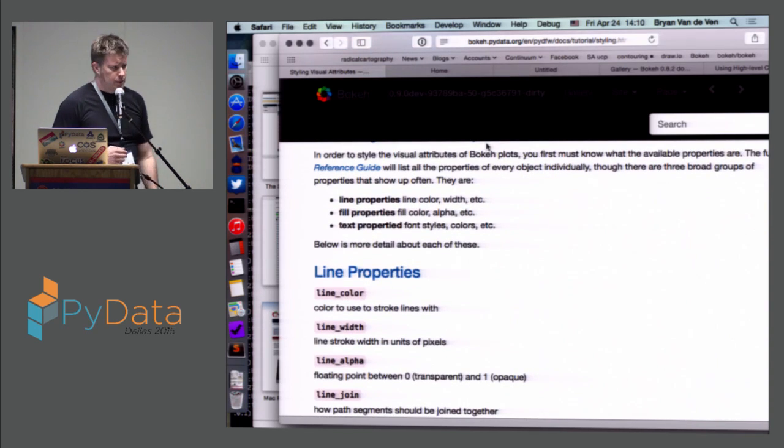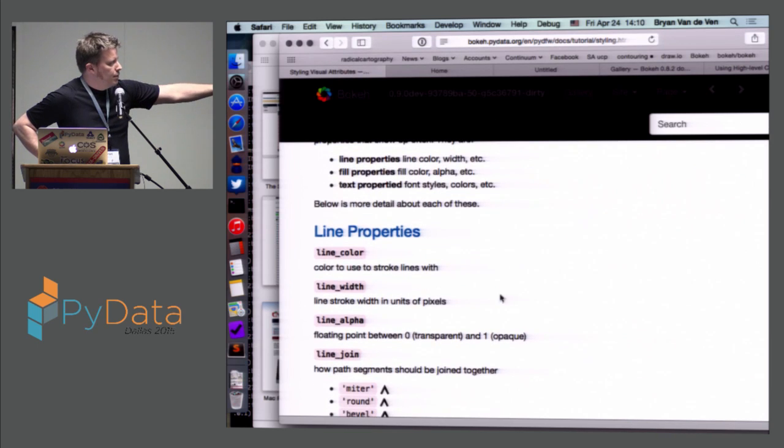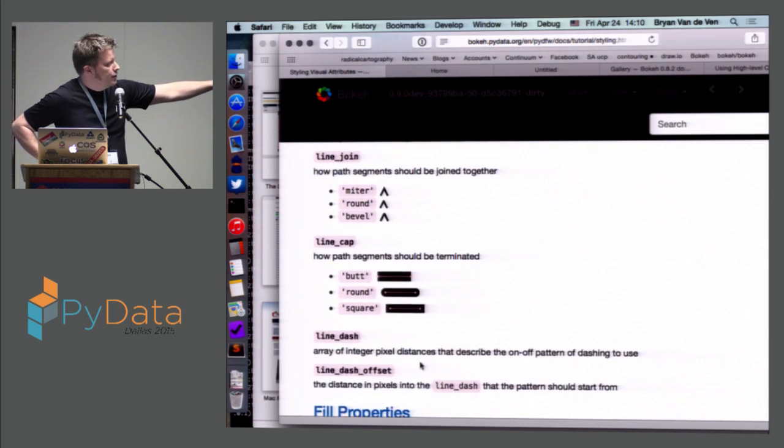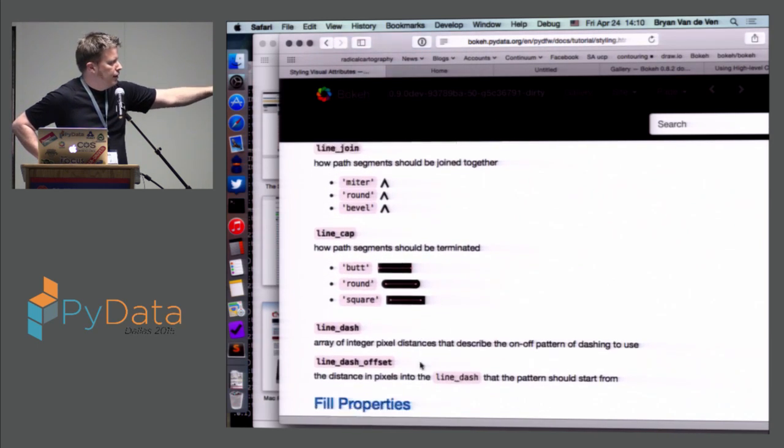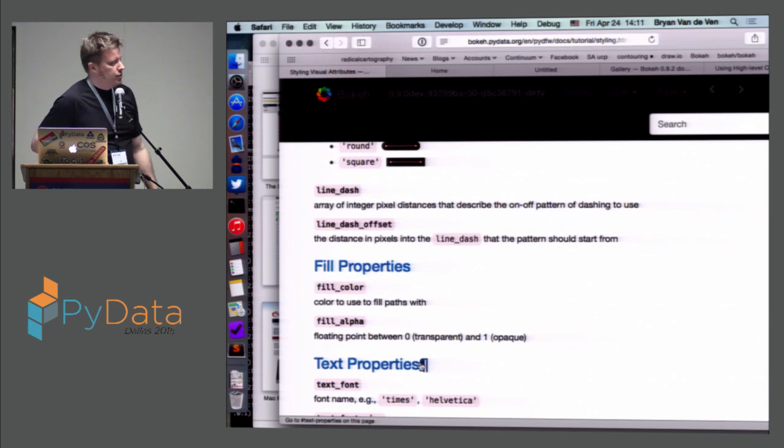And then in broad terms, there's 3 categories of properties that show up over and over again that are really good to know about. The first is line properties. Anytime you need to be able to configure what a line looks like, either because it's an outline on some glyph, or maybe it's the outline of the plot itself, or the grid lines, or the axis lines, or the axis ticks, those are described by line properties. And that comprises things like line color and line width and line alpha. That's probably the 3 most important ones. If you really want to get down into it, you actually can control things like the mitering and the line cap and dashing. Maybe that one's pretty useful as well.